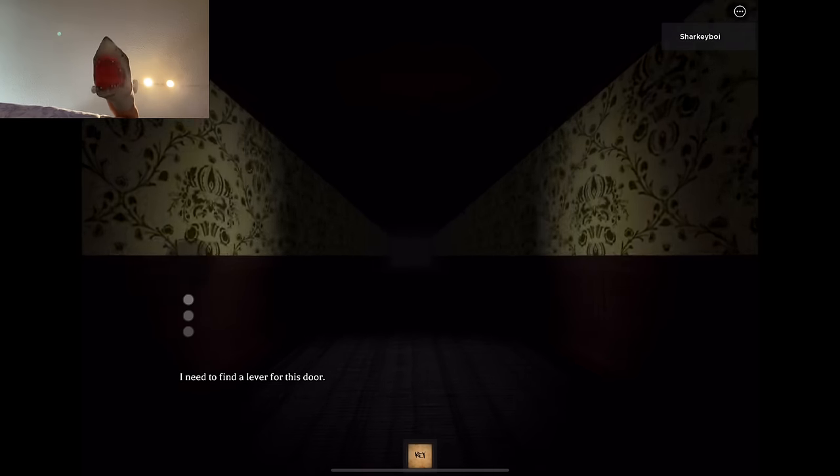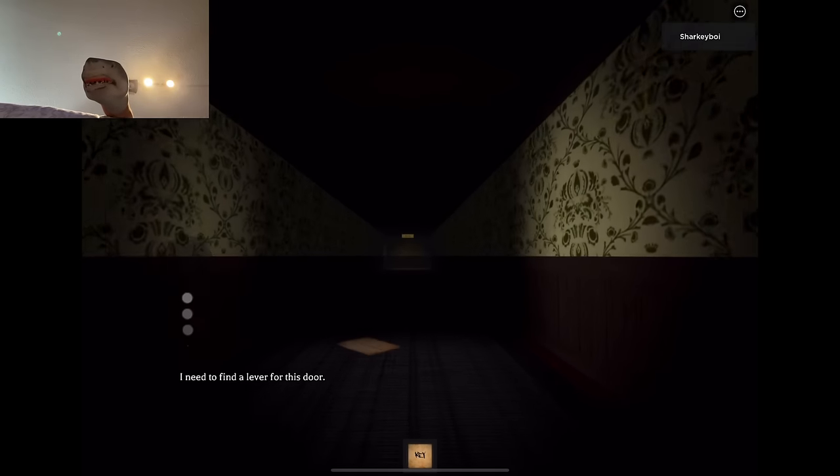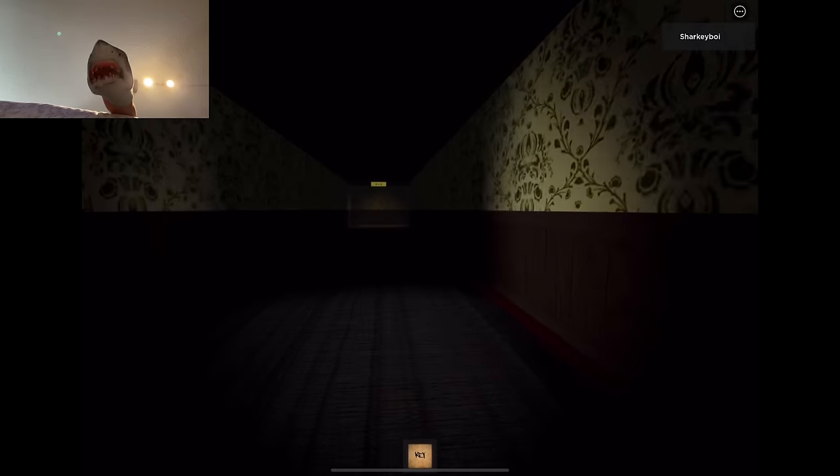Oh, there was that door. I need to find a lever for this door. Well, I already got in. What does that say? I don't know.